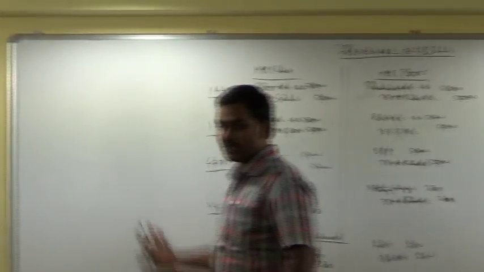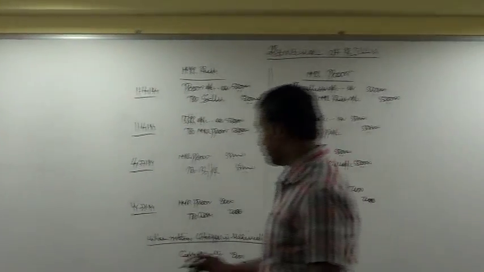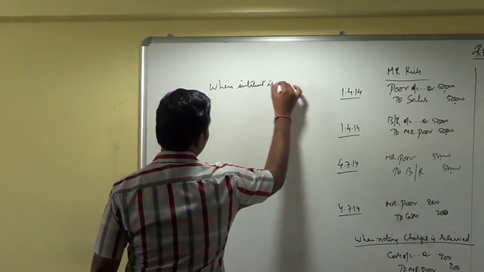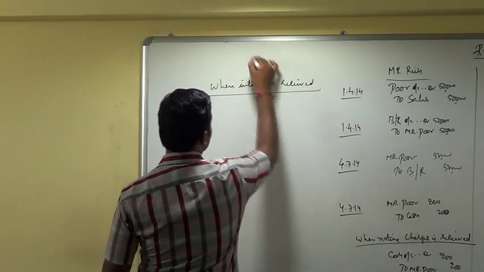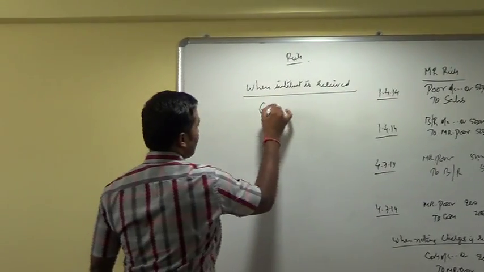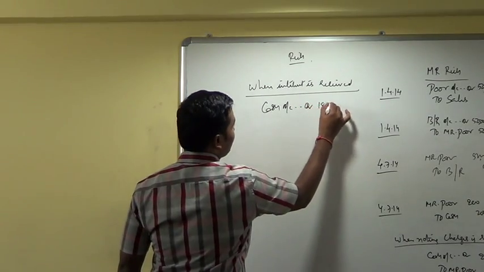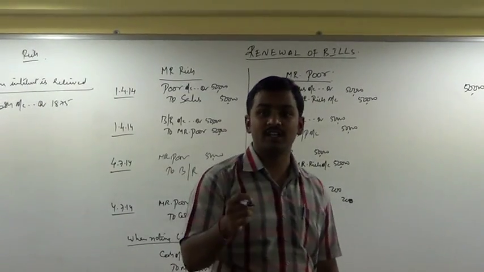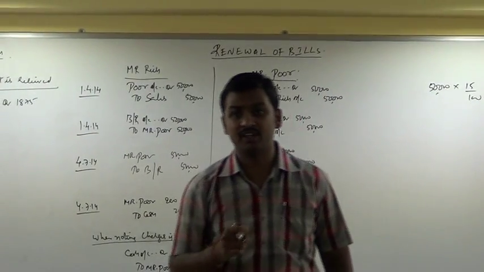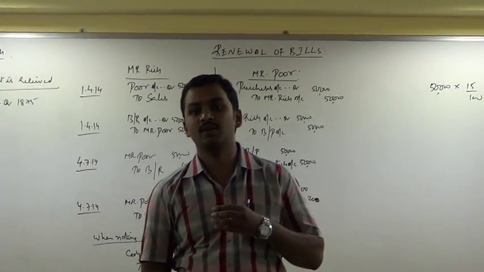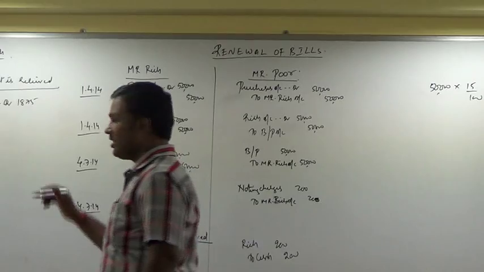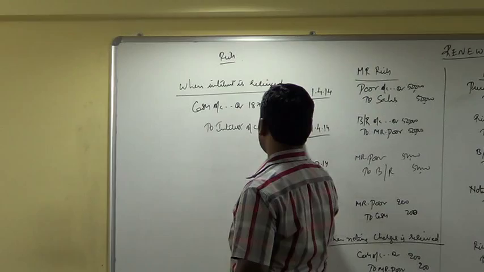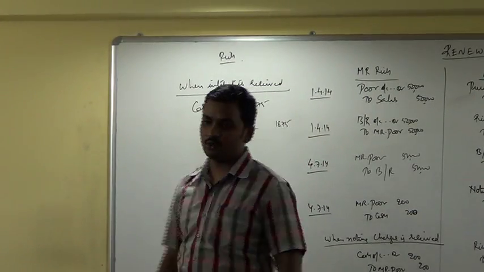I will continue here for Mr. Rich and here for Mr. Poor. Okay. Same thing. When interest is received, tell me what is the entry in the books of Mr. Rich? Cash account debtor 1875. He is receiving this for what? Interest. He is giving this money for what? Is it a repayment of loan or payment of interest? Interest. I am receiving cash for an income called interest. Hence interest account has to be credited. Nominal account, incomes and gains should be credited.